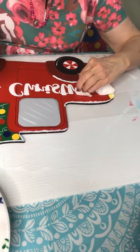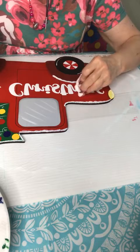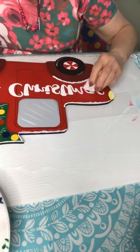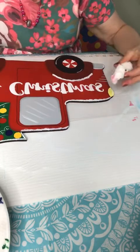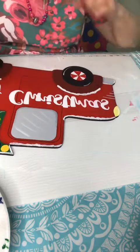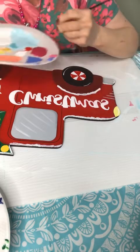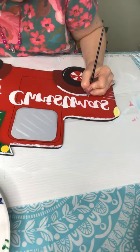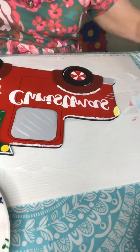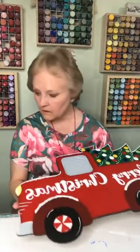A little bit of red on that white. Okay, well, I think just a couple more little touch-ups here and there, and we'll call this one done. All right, let me hold you up here. Now let's see, while I've got some white before I say, see, now that's what I do.